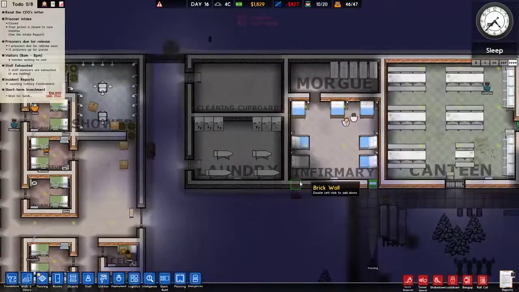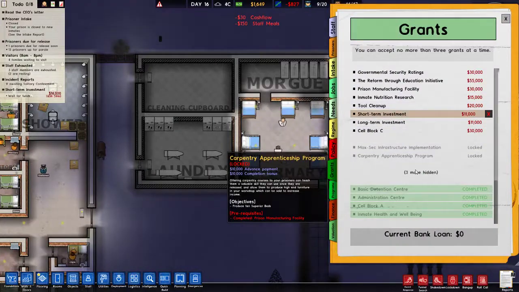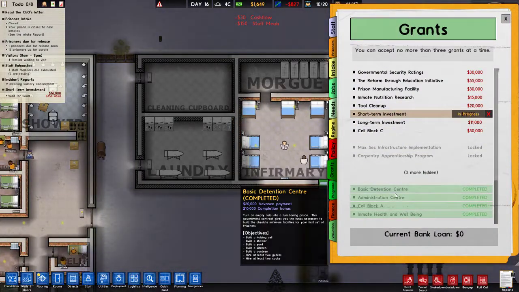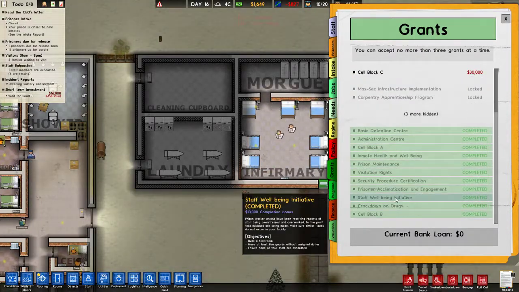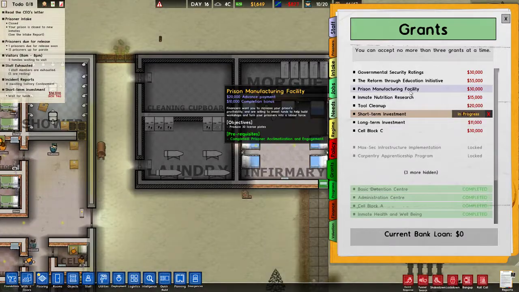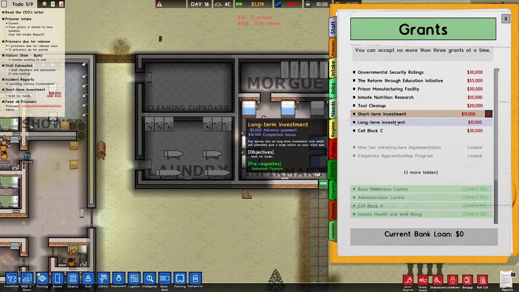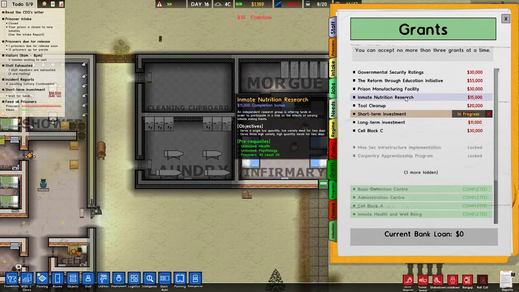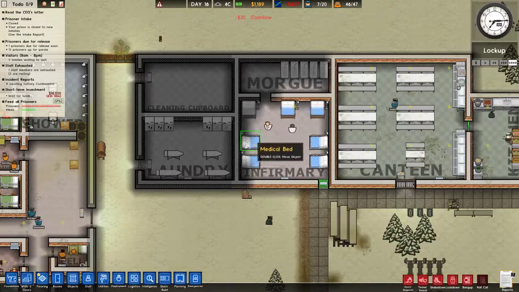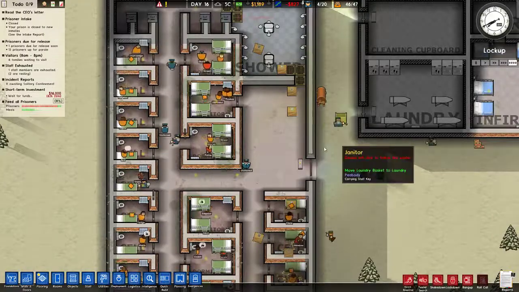Yeah, let's see. Okay, we could do more stuff, really. Okay, three more hidden, basic detention, administration. Yeah, there's so much more grants to do. Cell block. Oh no, these are like done stuff. Okay, three more hidden. Short-term investment, long-term investment is even longer. Okay, tool cleanup, inmate nutrition. I'm hoping that you're fine today because, let's face it, you got everything you need.